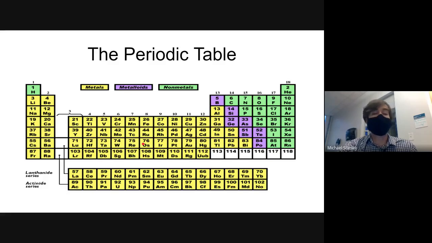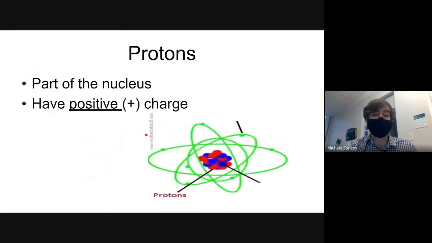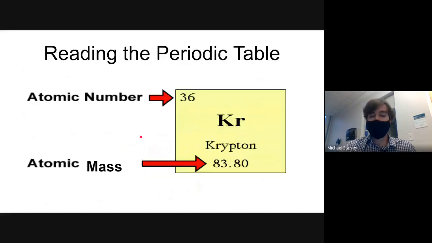This periodic table is kind of small and squished, so it only has the little symbol and the number. But on bigger or more full-sized ones, there are 4 different things that a periodic table box will tell us. The first 2 are pretty straightforward. We've got the name of the atom. In this case, krypton is the element that we're looking at, and the symbol for that atom. In the case of krypton, it is Kr, which makes sense, Kr for krypton.